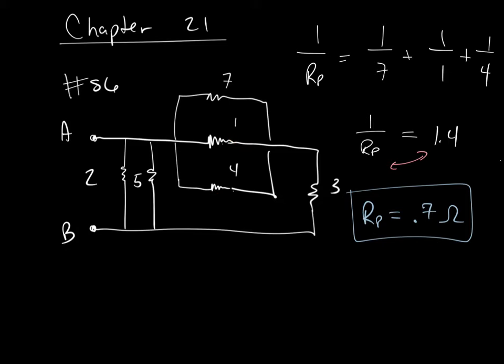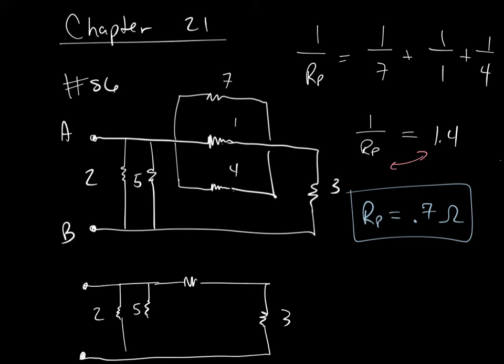So we start by rewriting this circuit the same way, but instead of having those three resistors, we replace them with one resistor. The rest is identical. This 2 is still here. This 5 is still here. But now we just put one resistor over here instead. That one resistor has a resistance of 0.7 now. So I'm going to circle it in pink to show you the resistor that we just replaced. So this resistor is the equivalent of those three in parallel. That's why we call it the equivalent resistance.